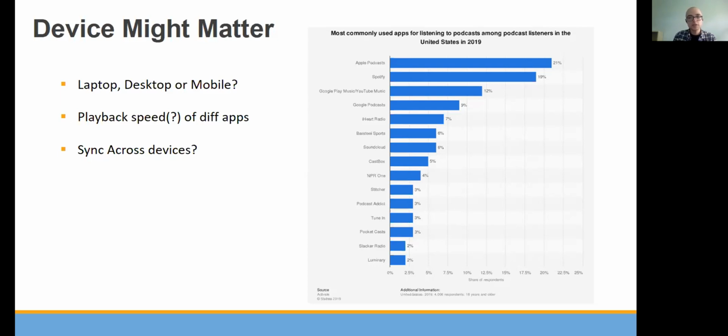So I don't use this very often, but how this works is if you feel like it's too fast, like your brain can't process it, you can slow it down. Or if it's too slow, like there's been a couple podcasts I had to listen to for university assignments that were very slow. So I used the speed up option, so they were a little more interesting, and I would stay sane.